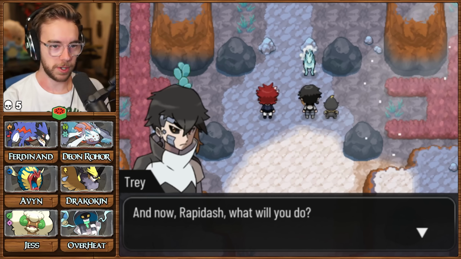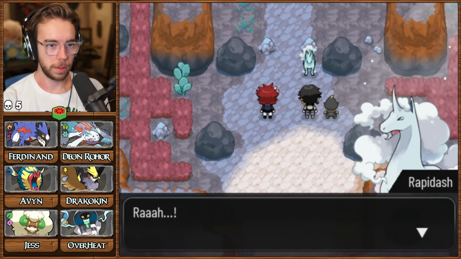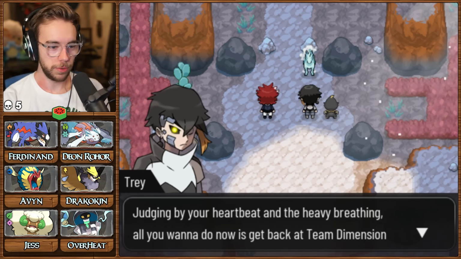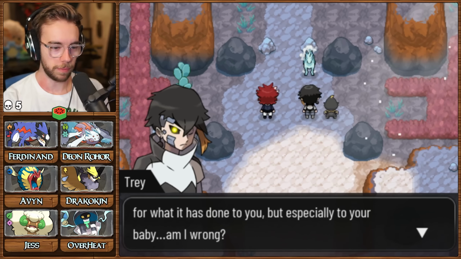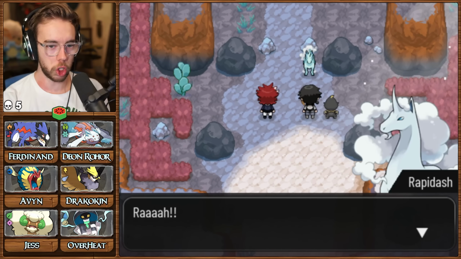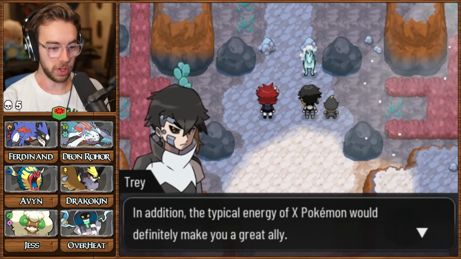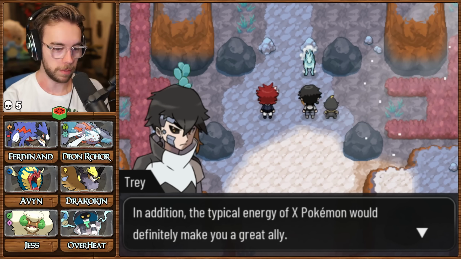And now, Rapidash, what will you do? Judging by your heartbeat and the heavy breathing, all you want to do now is get back to Team Dimension for what it has done to you, but especially to your baby. Am I wrong? You do have a real fighting spirit. In addition, the typical energy of ex-Pokemon would definitely make you a great ally.